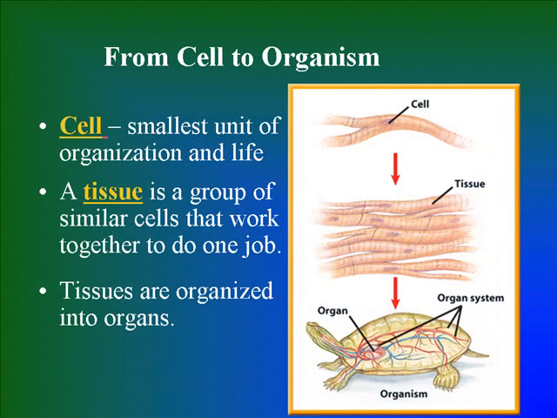Alright, so now that we've looked at all the cell parts, let's see how the cell fits in with what we know about our cells. We've got a bunch of cells inside us. Well, as we talked about at the beginning of last semester, a group of cells together is called tissue. Basically any group of cells that perform one job, we call tissues. And then those tissues all work together to do a bigger version of that job, and we call those organs, like your heart, brain, and so on.